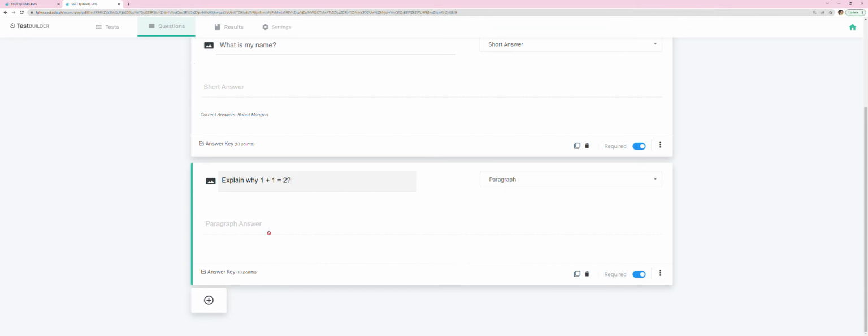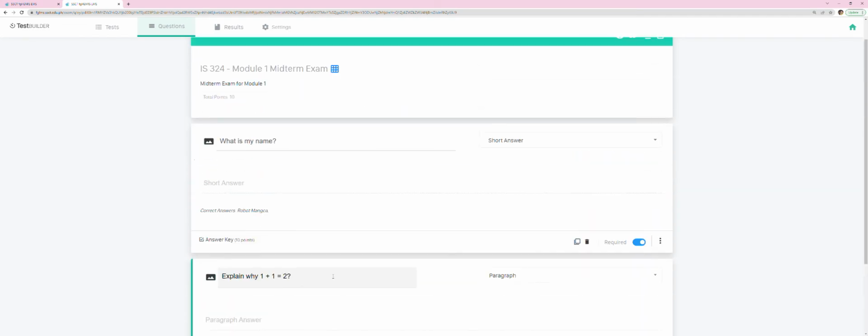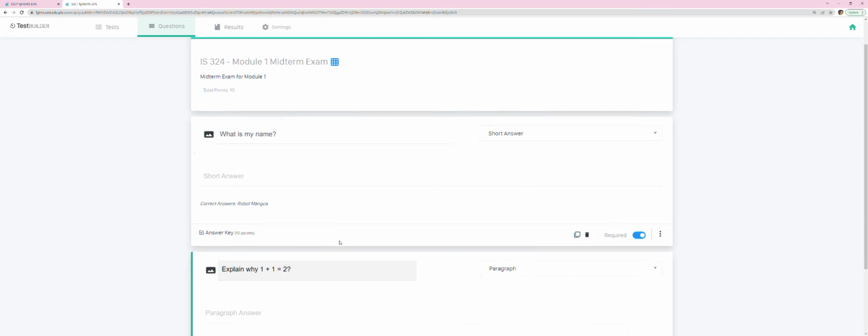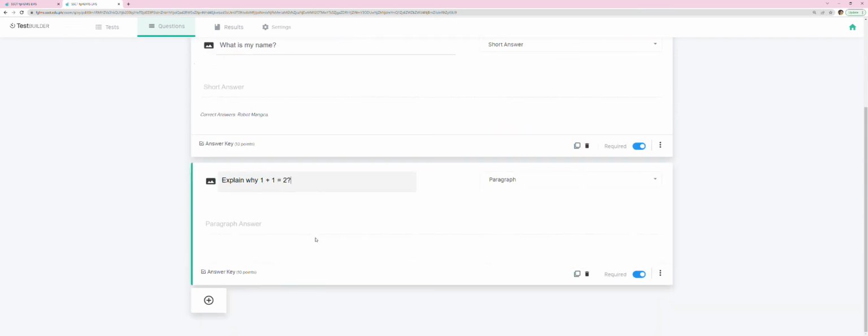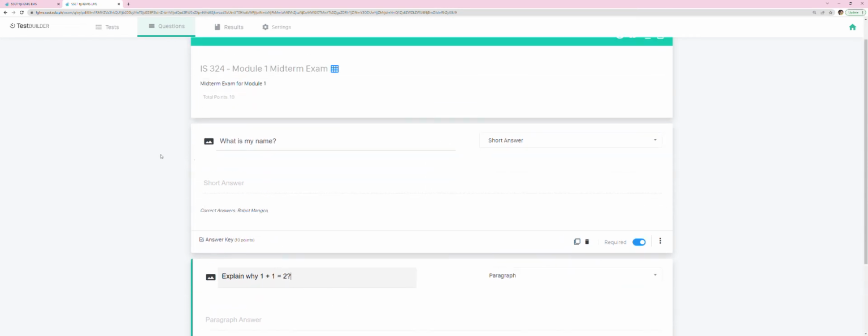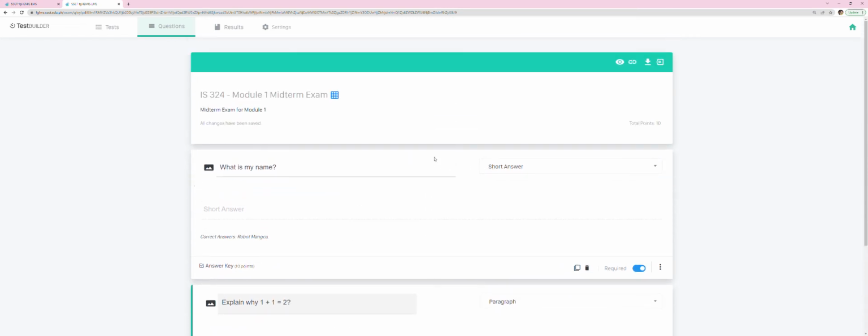For this, we will not have to add an answer key because this is a paragraph type of question. That means the teacher should manually check the students' answers one by one. So that's it, guys. That is how to create an exam.